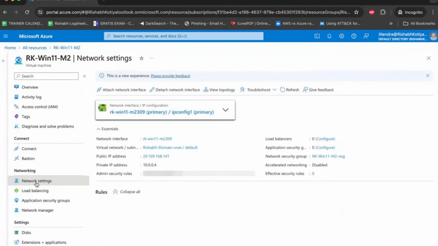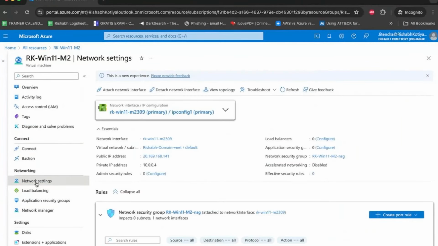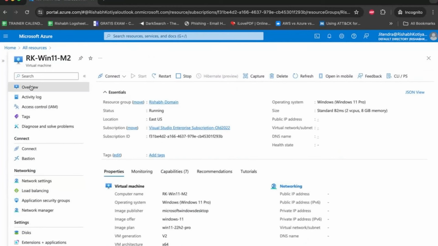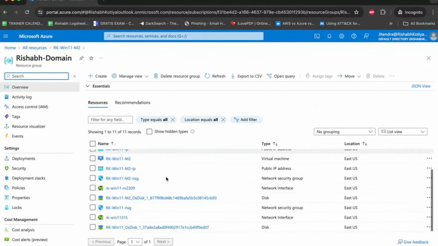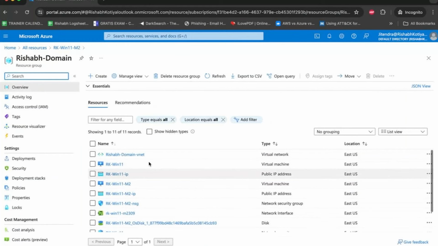Why? Because at a bit higher level, at the resource group level, he got the permission of Reader, and now he can read all the resources related to the same resource group, which is the Rishabh domain. So every resource that is in there, he has the read permission.